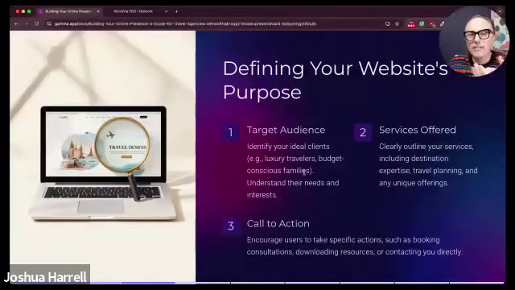But identify who you're speaking to. Now, I said you have suppliers visiting your website. That's true. Don't cater your website to suppliers. Just know that they're coming. Really make sure that you are crystal clear on who you're wanting to talk to, because that makes making decisions about your site so much easier.